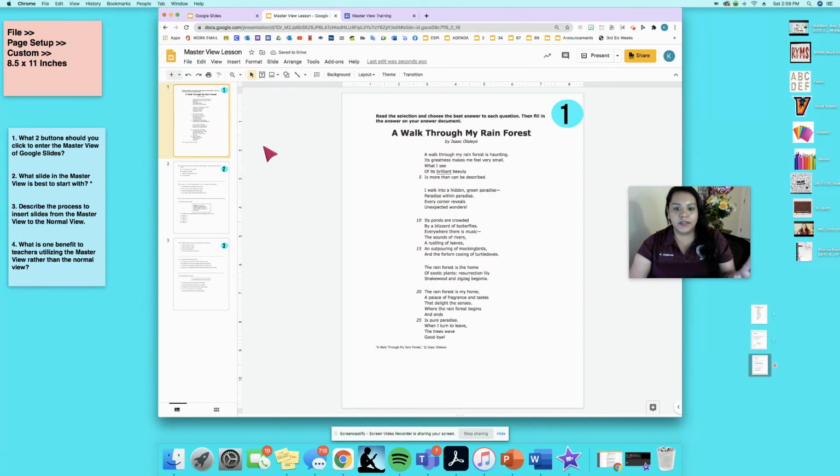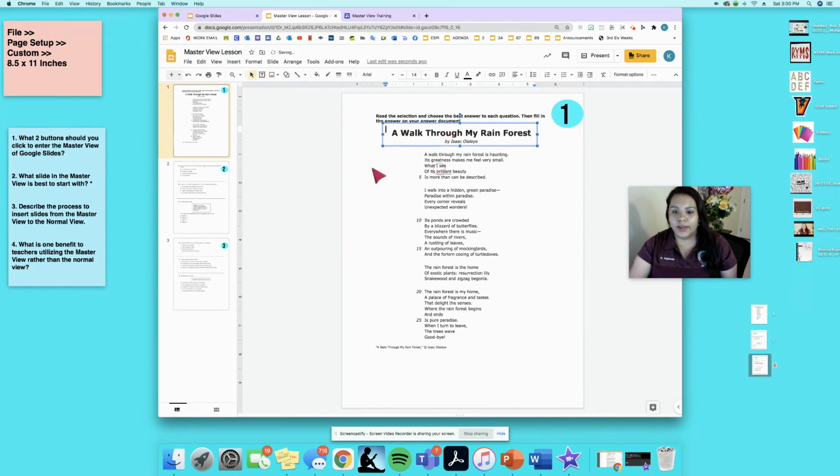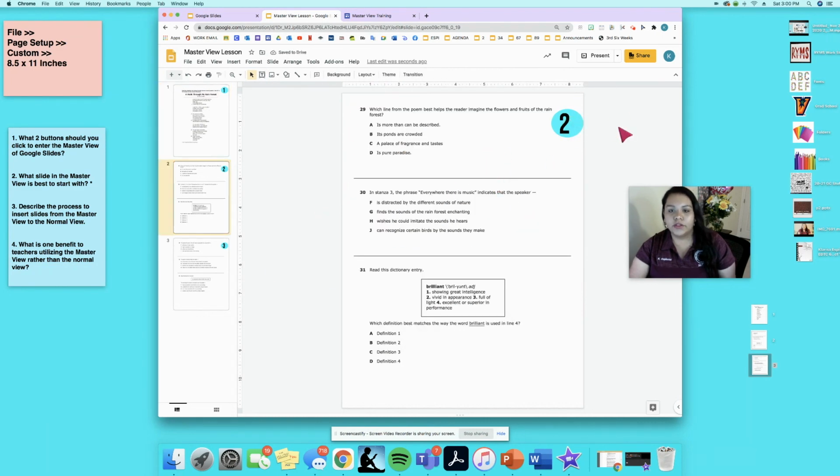So this, again, this is the regular view. It makes it a lot easier so that way students can't mess with it. They can't move anything. You don't have to spend time anchoring things down. And it's ready to be annotated on. So that's it. Even if I just show you a little example, I can outline my title. I can change the border color, but I cannot move the story behind it, and neither can the students.